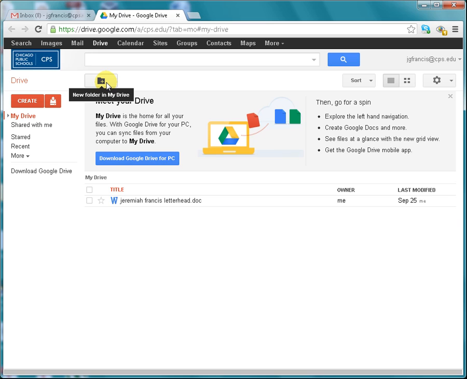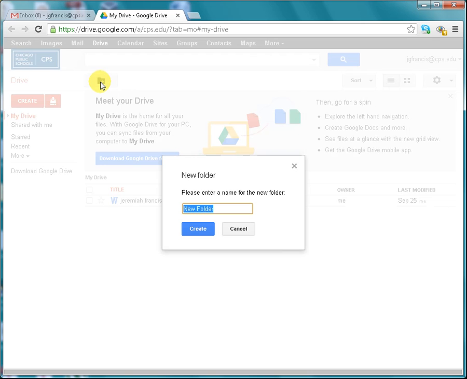You're going to look for this icon at the very top, and you will use this throughout this video to create new folders. This will allow us to organize all our content for the entire year. If you have something in your drive right now, as in this example, we'll be able to move this into one of the folders. Go ahead and create a new folder by pressing the new folder icon.